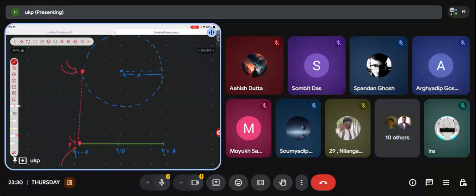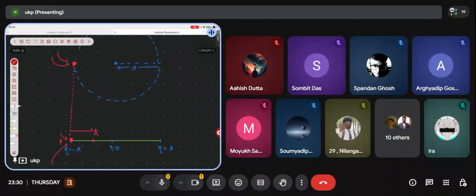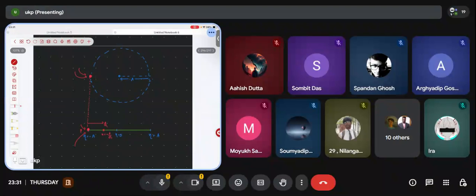But what happened after this? Sir, you said that it will be moving towards the mean position. Absolutely. And you said that after some time it will be reaching point Q. Yes, I said. What is the x coordinate of Q? Sir, you said the x coordinate of Q is minus a by root 2. Very good. In which sense was the UCM making the rotation? The UCM was rotating in the clockwise sense, right?